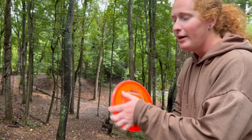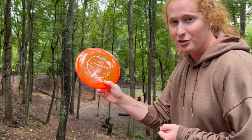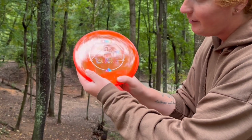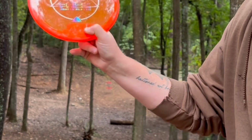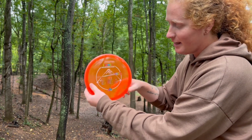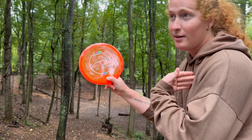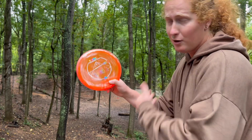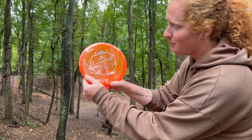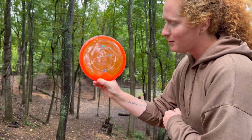Grip number 2, I call this a stacked power grip, where you take your middle finger and you put it pad down, and then you push your pointer finger right on top of it. So the middle finger, the pad, is up against the inside of the rim, right here, and then your pointer finger is right on top of it. And then what I call the forehand power grip is where your middle finger stays pad on the inside of the flight plate or inside the rim, and you take your pointer finger and you pinch it over on top, right?